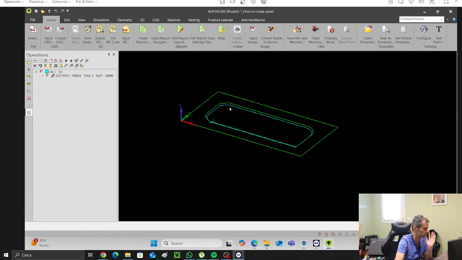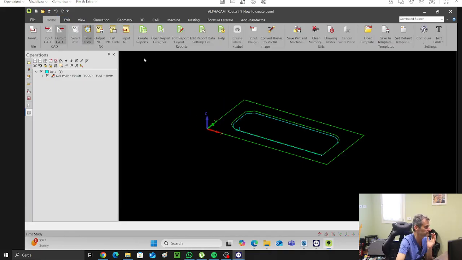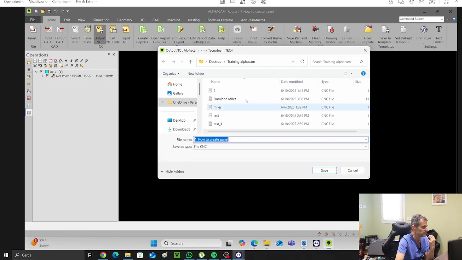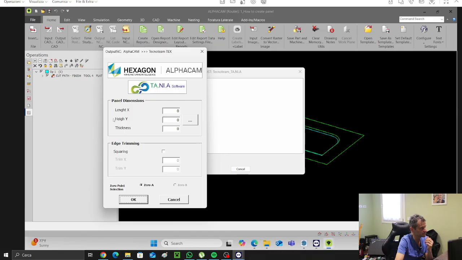You can also create this kind of panel without anything. So I don't go here and I don't touch the set materials. And for example, it's okay, they just want to work it. What happens when I make output and see? We can release the name. The system says, okay, because we don't have the 3D panels, X, Y, and thickness are 0. But you can write by the keyboard, or there is also another way.